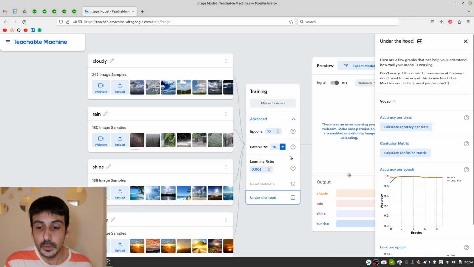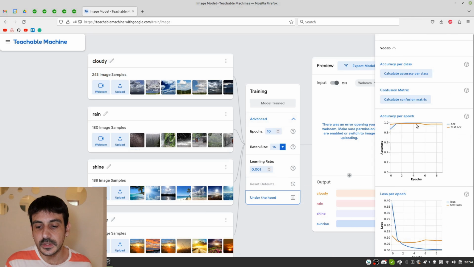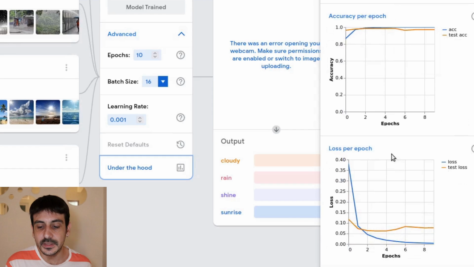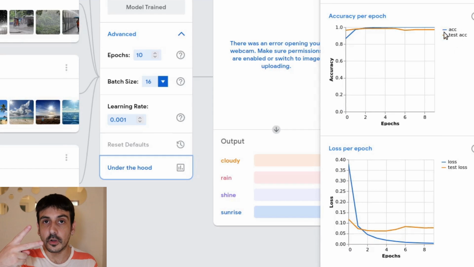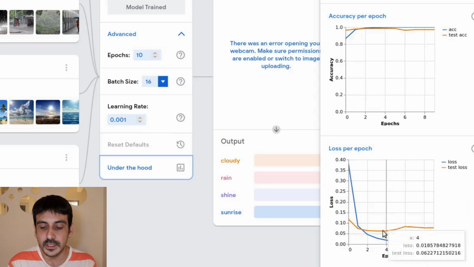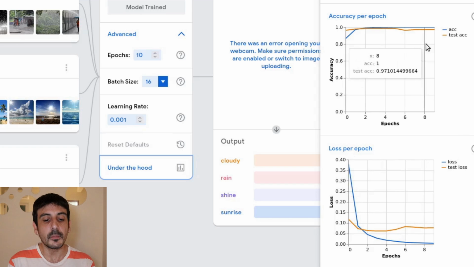Now, if I look under the hood, at these plots, this is the accuracy per epoch and this is the loss per epoch. Take a look, now we have two functions, right? We have a function in blue and a function in orange, and we have exactly the same here for the loss functions. And although we have uploaded only the training data, only one dataset, we haven't specified anything as a validation dataset or as a test dataset.